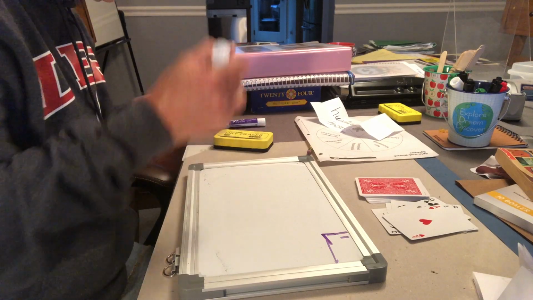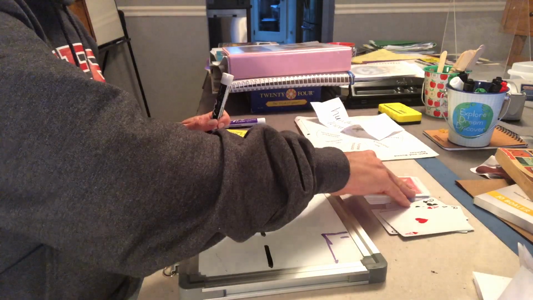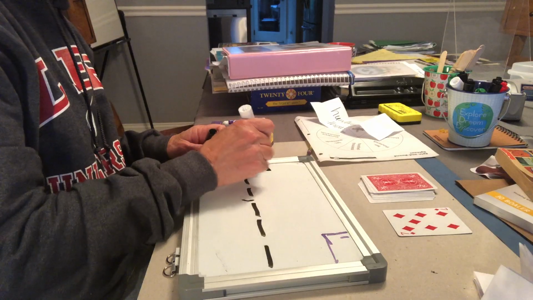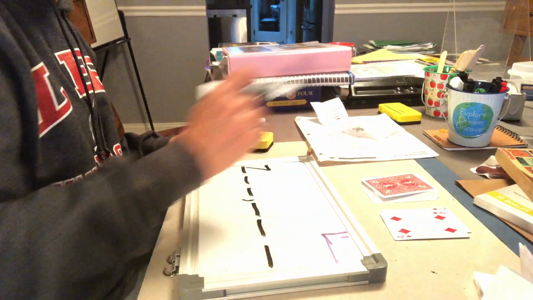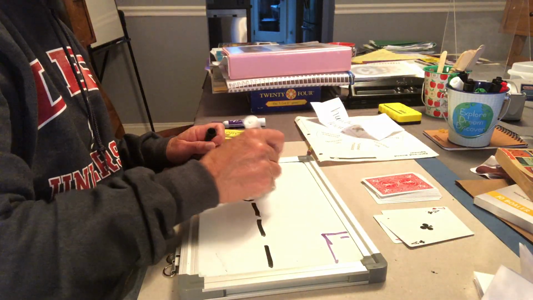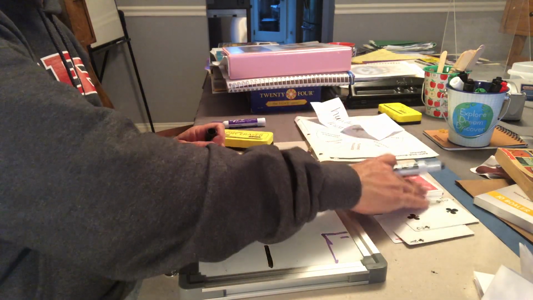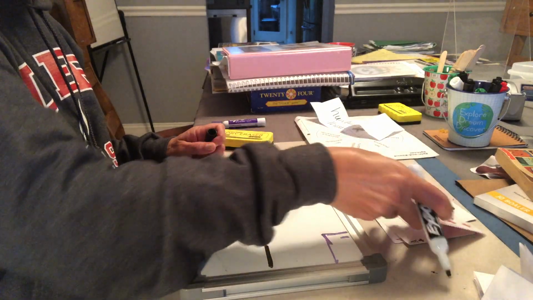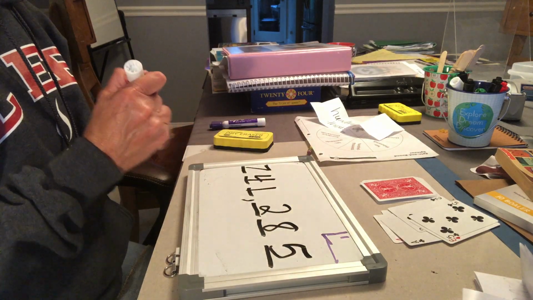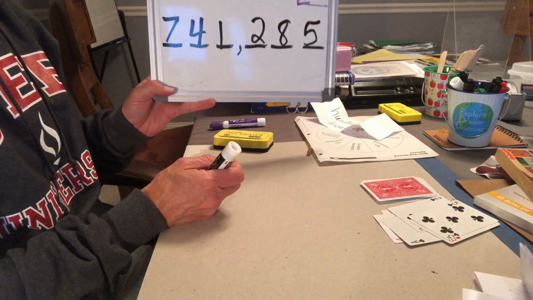Again, a 6-digit number. Go ahead and create those place values. Just set those cards that you used off to the side. You each choose your own card in the hundred thousands. I have a 4 in the 10,000s. My partner chooses a 1 in the thousands, a 2 in the hundreds, an 8 in the tens, and a 5 in the ones place. So I'm going to read my number, 741,285.